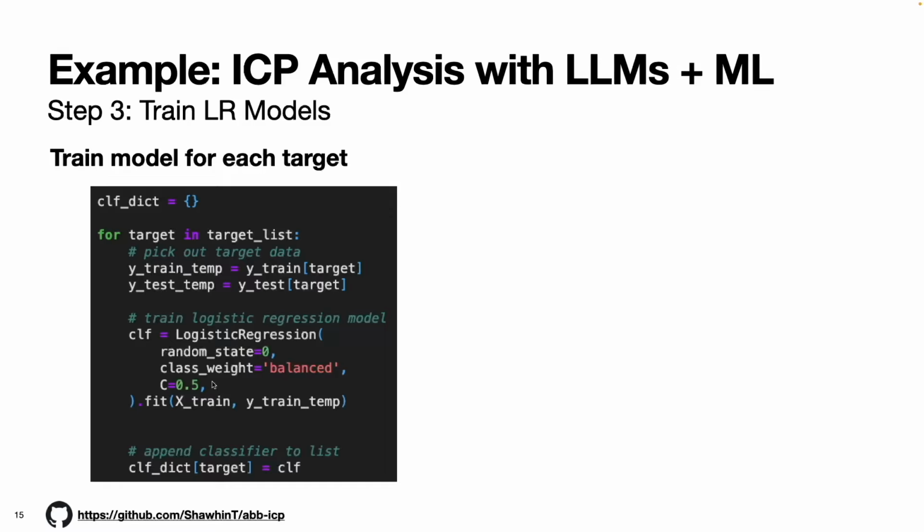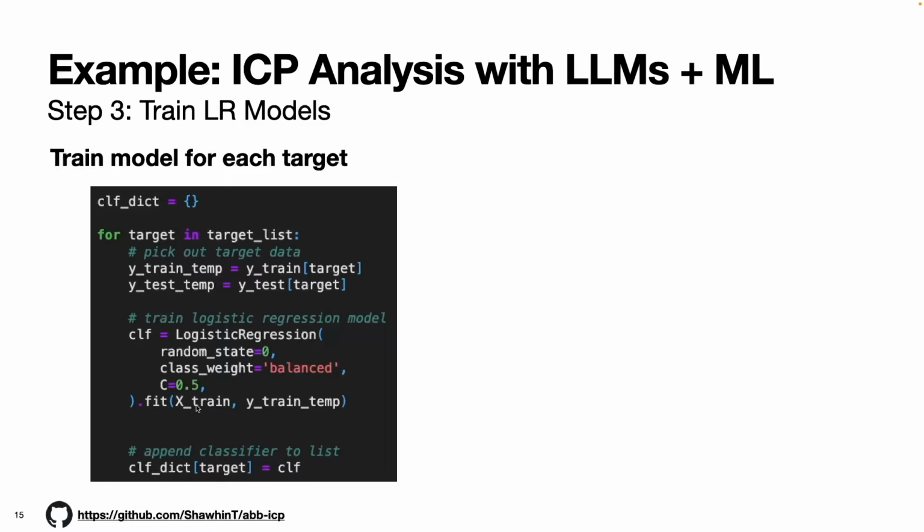Since most people didn't leave a review, this is going to be an imbalanced data set. So we can use this class weight argument to add sample weights when training this logistic regression model. And then C just controls the strength of the sample weights. Here, a lower C value means we're making the data set more balanced using the sample weights, and a higher C means we're leaving the data set as it is.